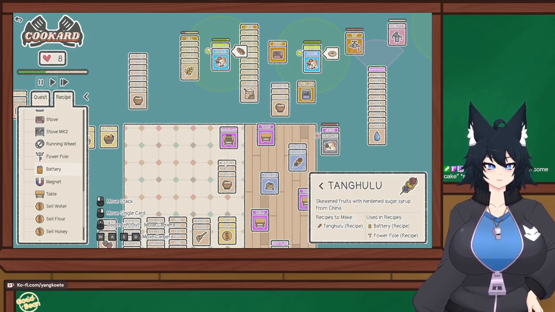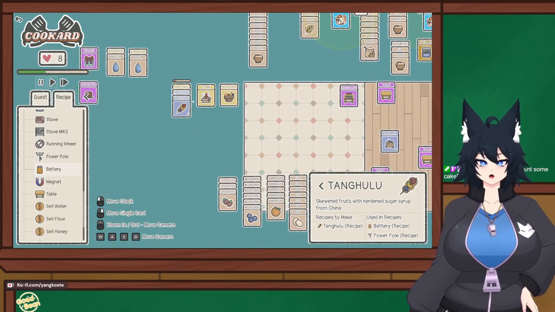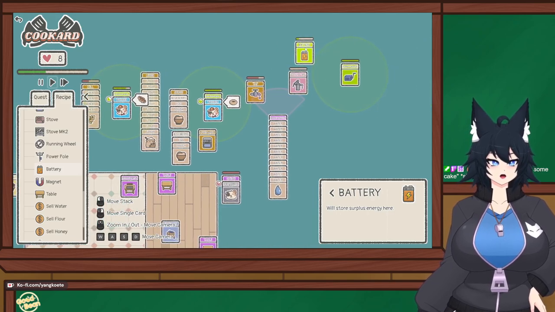Alright. We're going to get a lovely thing. A battery. Will hold surplus energy. Yes! I can crank it!